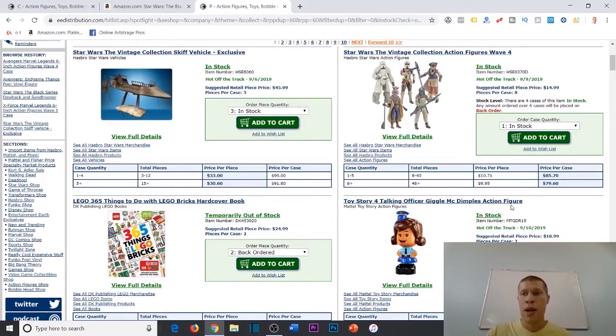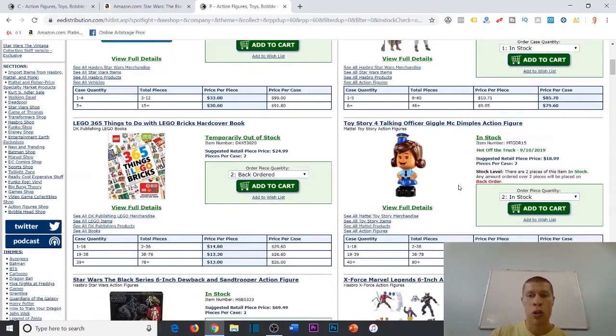So I'm going to avoid that, but I'm just trying to explain to you the way that I approach it, okay? Next thing's right here, so that's $14. So make sure that you're checking here in stock too at the top, right? And then this says temporarily out of stock, okay? So this $14.99 is a suggested retail price. Again, an indicator of what it might be selling for on Amazon. My price would be $9.95 if I buy 48 or more, or $10.71 if I buy 8 to 40 of them. So that's also not a good one.